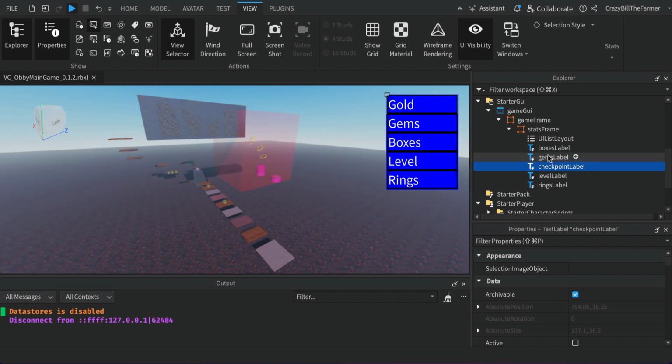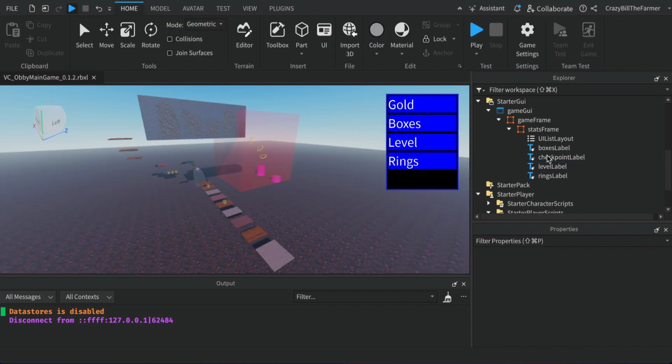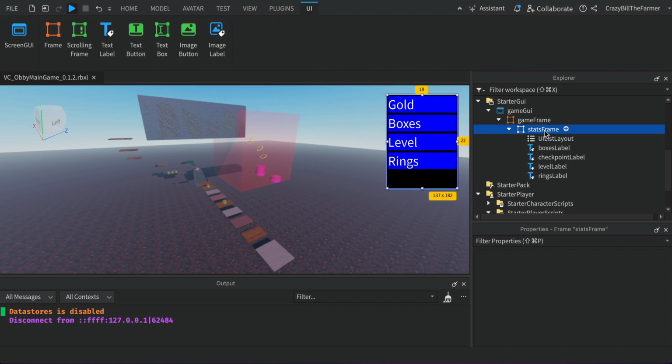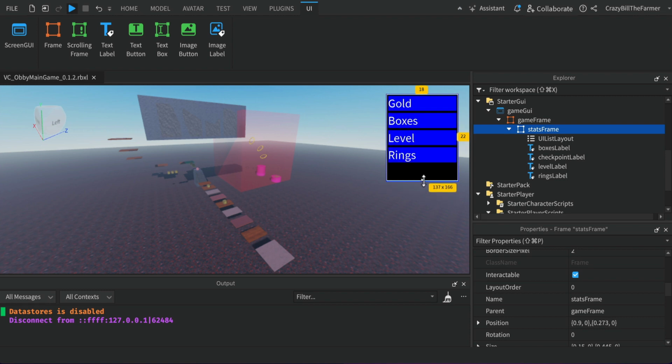And let's just fix up our label over here. So if I delete this label out, now you'll see that my GUI is probably a little bit too big. So if I come to my stats frame here, if I shrink this up, or even grab this handle here, so you can grab these handles and shrink them, they're going to shrink all the boxes as well, okay, which is probably not what you want to happen.